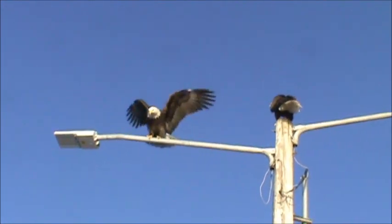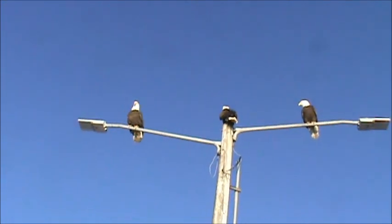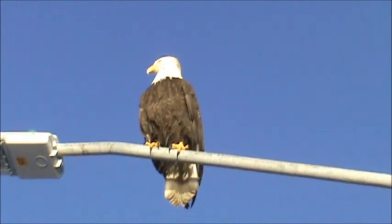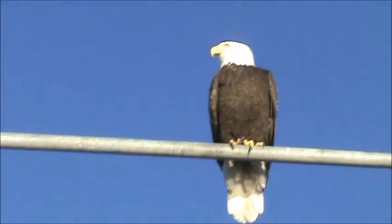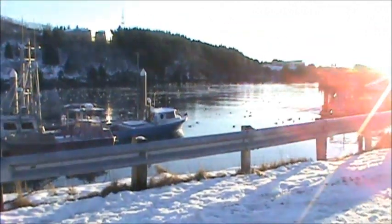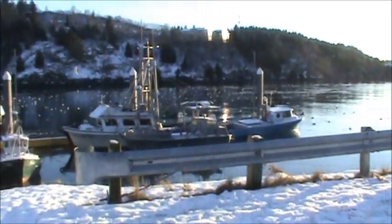Got them guys. They cussing at each other. Can't we all just get along? Look at all them water rats out there. A billion of them. Remember that Alfred Hitchcock movie, The Birds? That's what it looks like. Water rats.